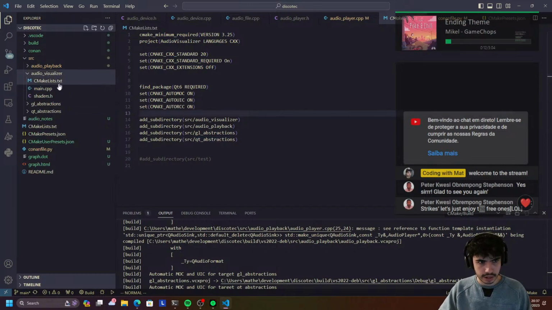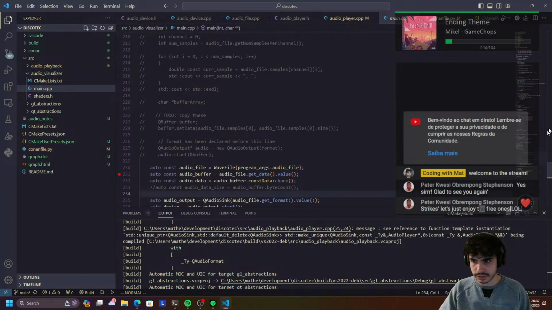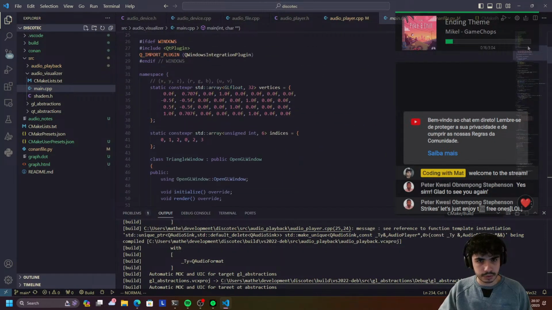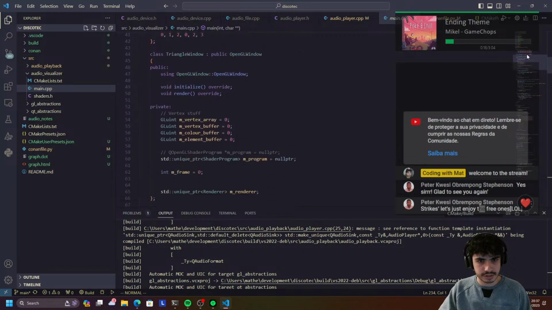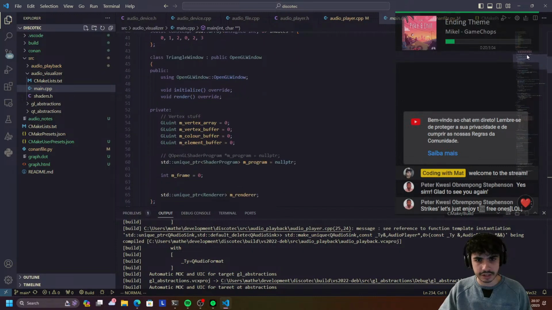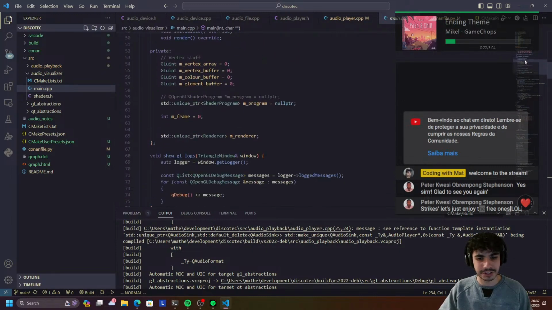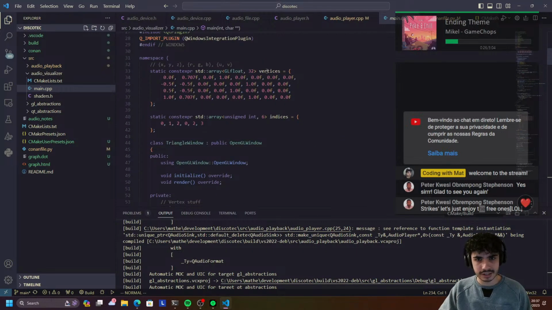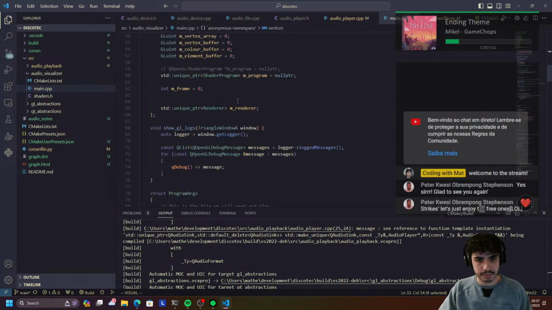Now, the main file here is audio visualizer, so let's see what that's doing so far. I have a bunch of vertices, and oh yeah, this is for the triangle that we were drawing with OpenGL. I wanted to get one triangle working, I guess, right? Because I wanted to create a mesh object somewhere.